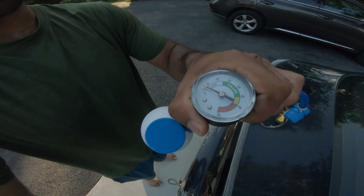I'd say the one thing you gotta watch out for is make sure you don't overfill it, and make sure that this is actually the problem with your AC before you fill it up. So when you look at the actual gauge on here, make sure that it's actually low, and check to see what your car is supposed to be at.